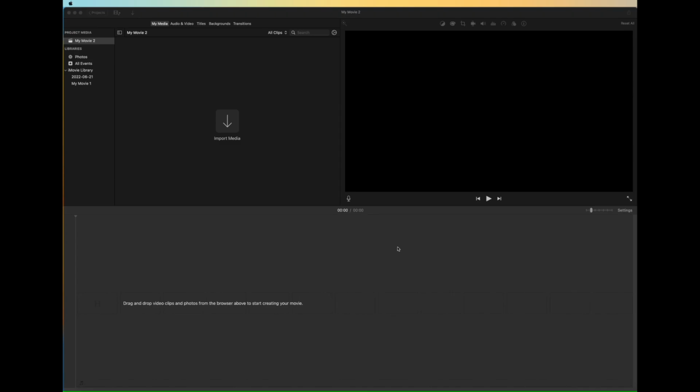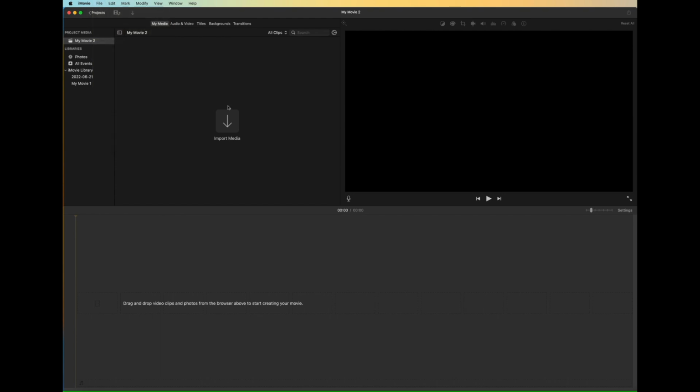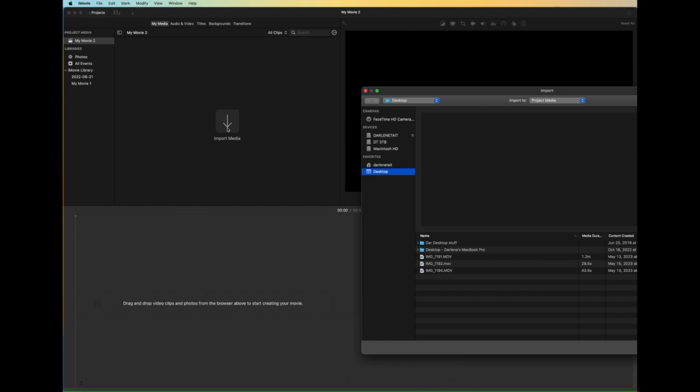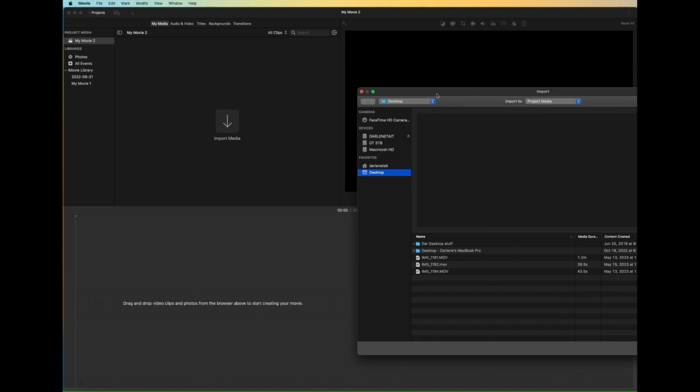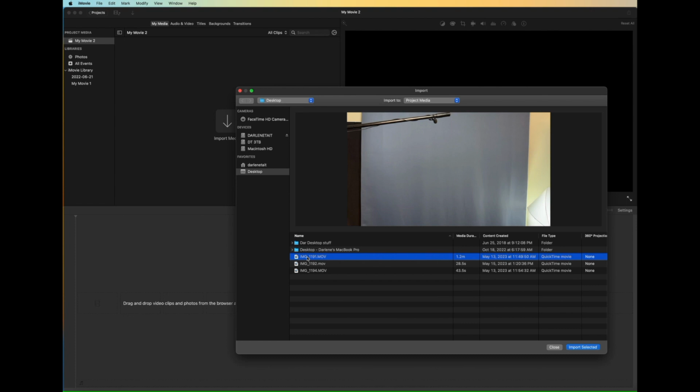Now we're going to begin with a clear iMovie work area. And we want to start by bringing in your already taped footage. And you can do this a couple of different ways. You can go to File, Import Media, or what I do is I click on Import Media, which gives me some options. And in this case, I have 3 pieces of footage for this tutorial stored on my desktop. So I click on the first one, press Shift, arrow down, and then select Import Selected.